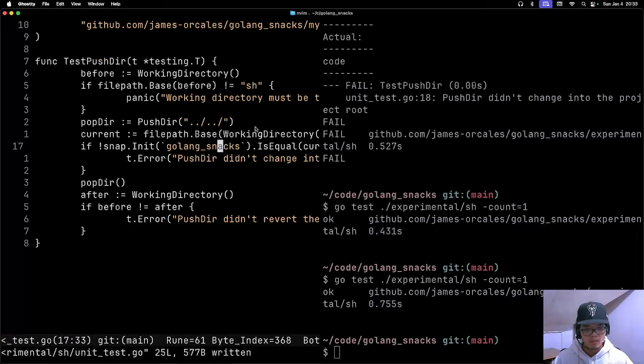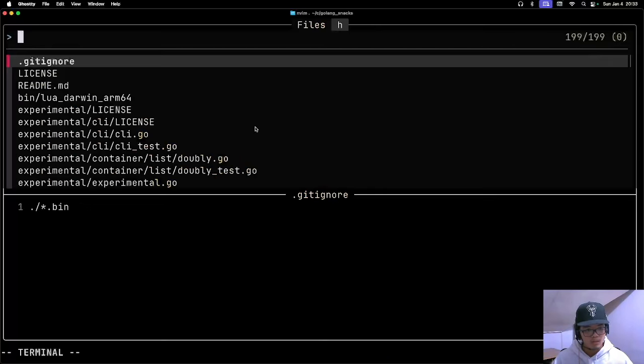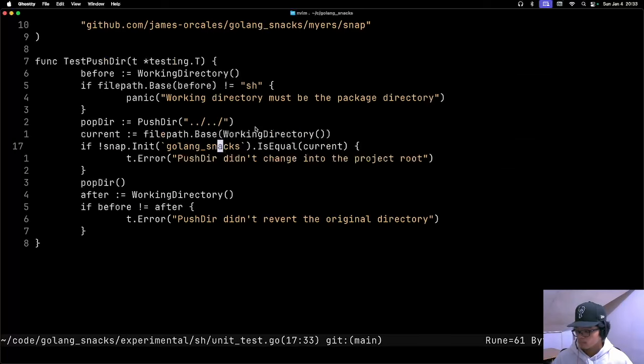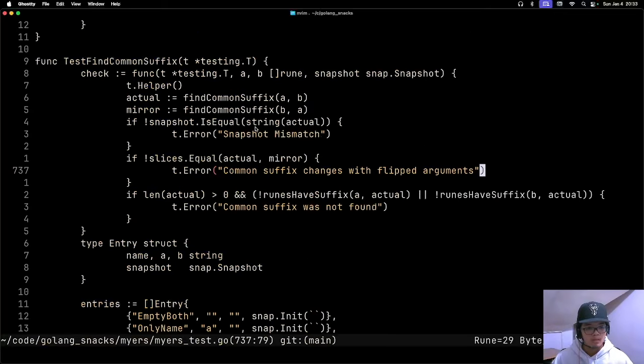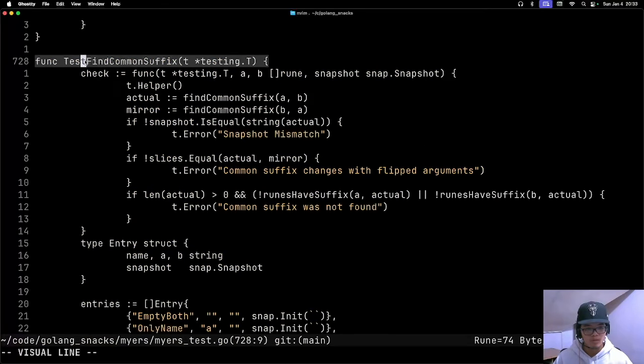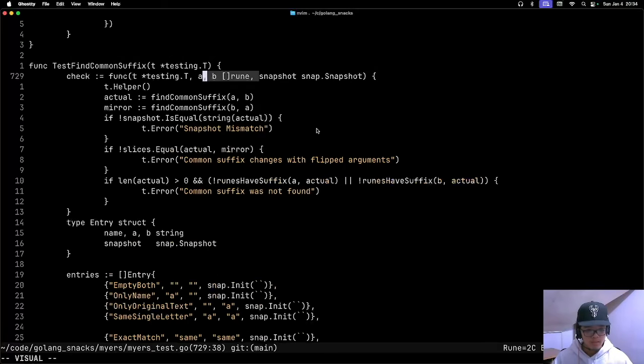Now let's look at a batch of unit tests. It's in Myers. And we'll look at this test find common suffix, which finds the common suffix between two slice runes. The idea is simple.